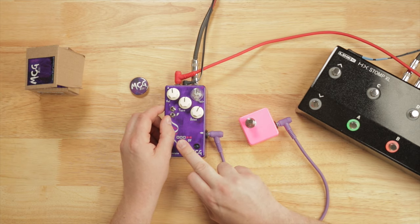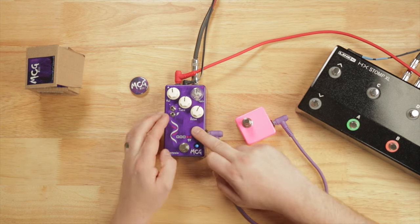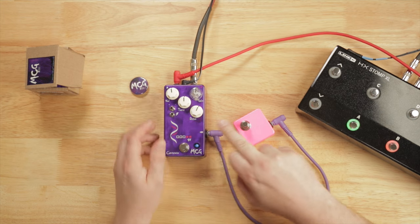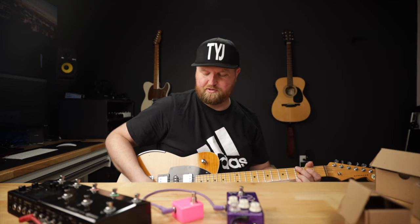Okay, now that we got that cleared up, I will say you can toggle this lightning bolt on with this, like I said earlier. If this is toggled onto the lightning bolt, then this does not toggle it back off. So you just have to turn that off and then you can turn it on and off with this. Hope that makes sense. All right, let's see what it sounds like with these three parameters at noon. Here's our clean tone.